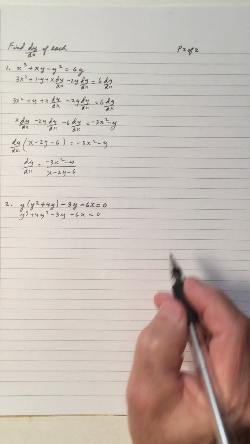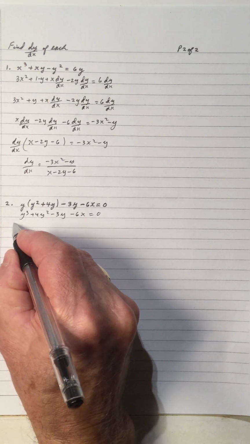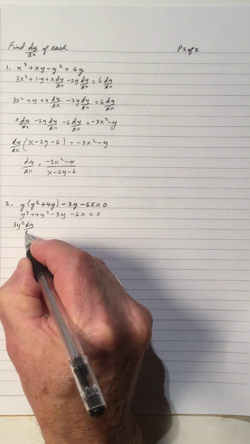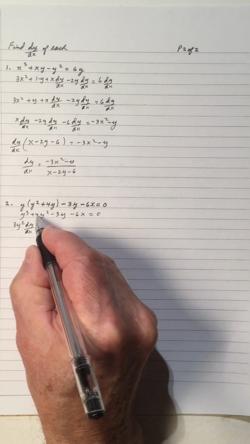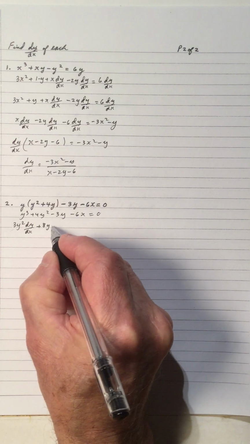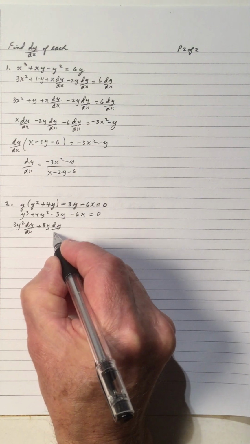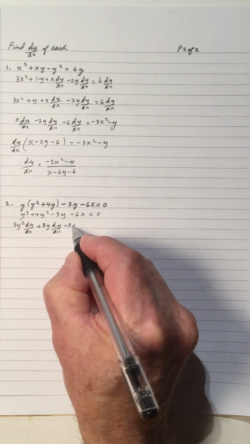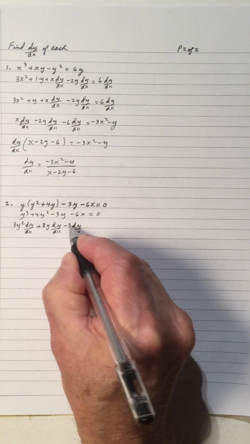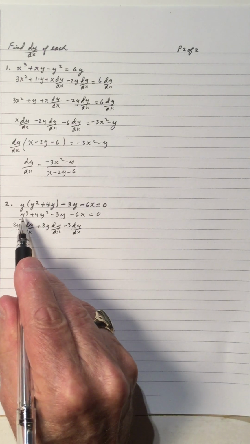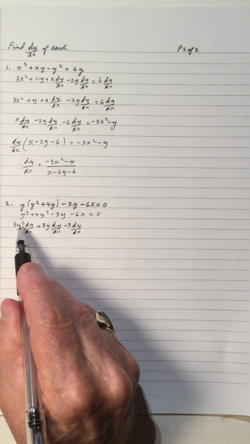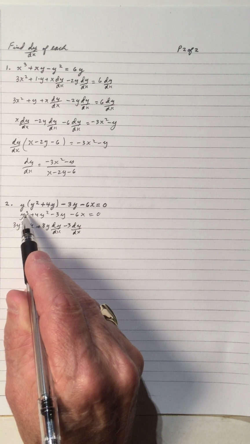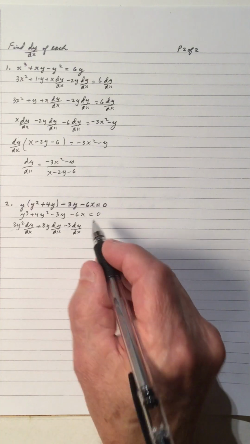So we're doing d/dx on the y, so that gives us the derivative here is 3y squared, and it's a dy/dx. 4 times 2 is 8y, and again dy/dx. Negative 3y's derivative is negative 3 dy/dx. So again, you do the derivative as if this was an x, which is 3y squared. And every time you do a derivative of y in terms of x, you'll get a dy/dx.